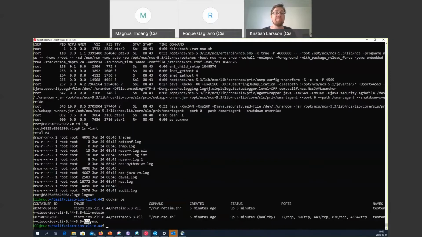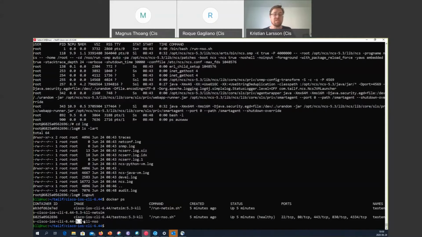the username. If you instead run this in CI, then it's not going to use the username. Instead, you're going to see the CI pipeline ID. And similarly, the idea behind that is to make it unique so that you can run multiple CI jobs in parallel on the same machines. It also includes the NSO version 5.3 here.